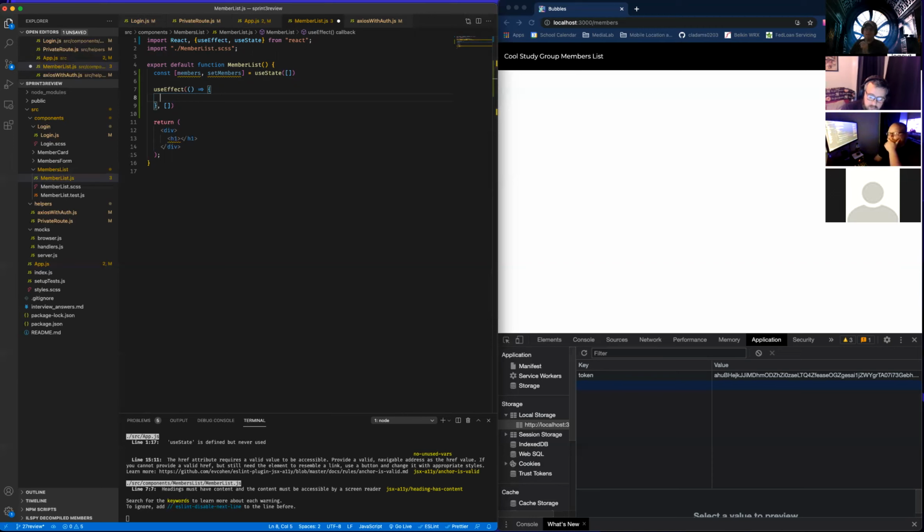And then here, let's see, do they give you directions on what they want you to do there? Private route to public page. Okay, so they don't explicitly tell you, but I'm going to give you a tip anyway. We're going to build a function in our helpers called fetchMembers. And the reason I'm building this is it makes testing easy.